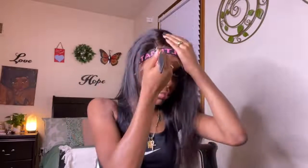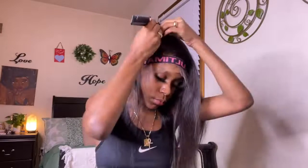But I left that on for 10 minutes or so, probably more than that, to really get that lace melted. And in the meantime, I'm just preparing my part.